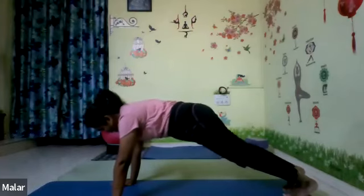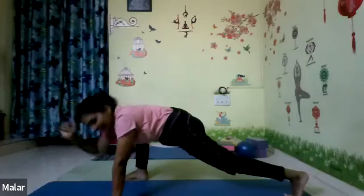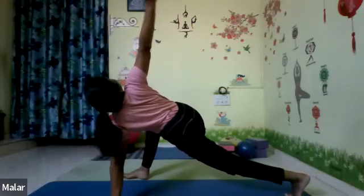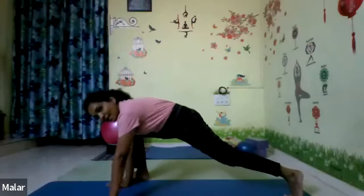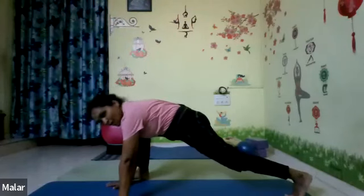Now, bring your right leg to the right side of the hand. Now, bend your right hand and tap your elbow to the ground. And then raise your hands up, and chest up, look up. Then bring your hand down. Now, left hand up. Chest up, look up. And then bring your hand down.